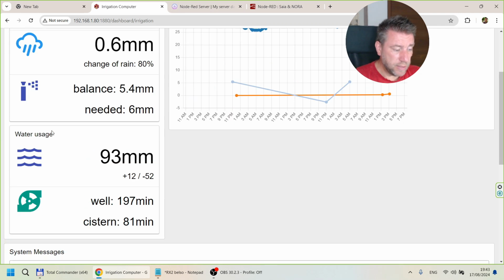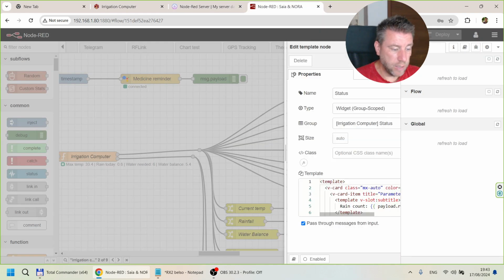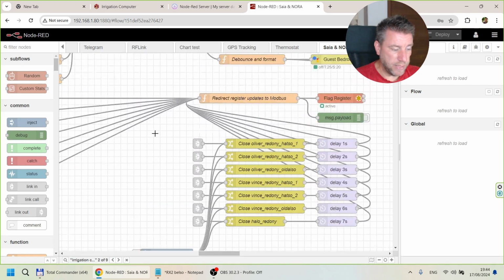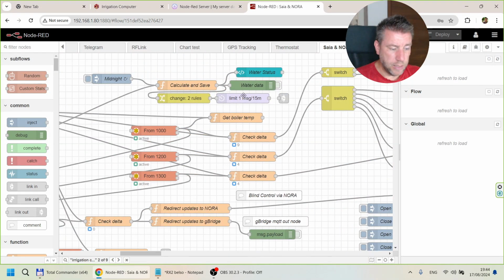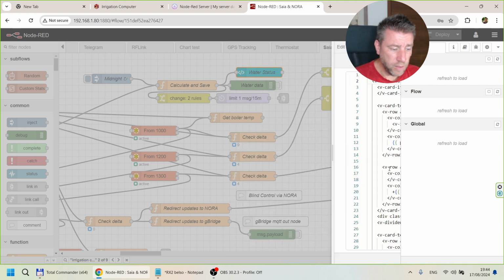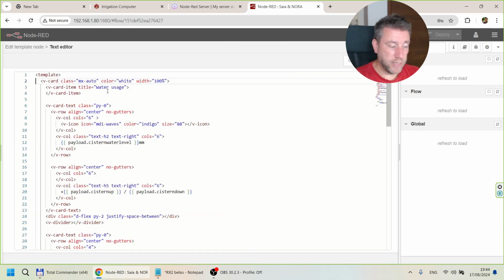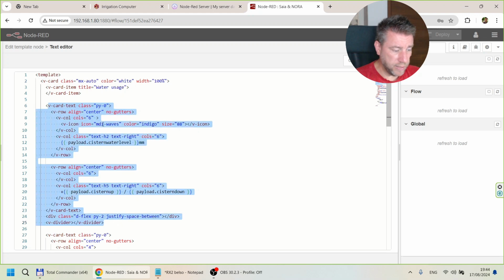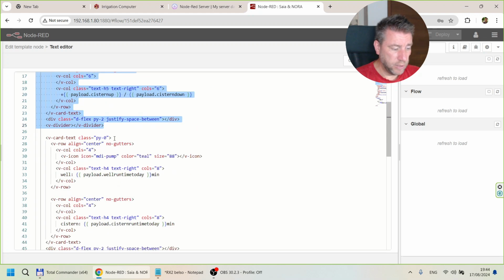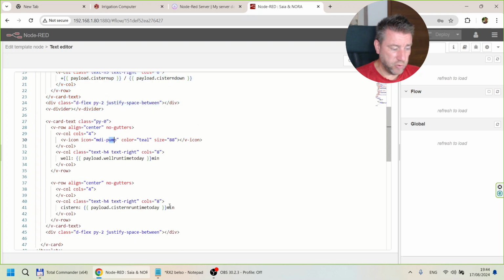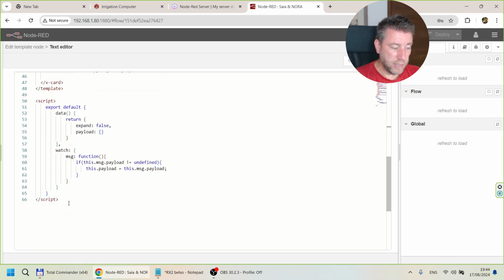And this other thing, well, it's not going to be included in the example, and it works exactly the same way. So I just basically copy and pasted this, and created this other example which only has 2 card texts. So the top one has the waves icon and the water level, and the other one has a pump icon and the 2 run times. But the script part is exactly the same. So again, if you want to use this type of card displays or status things, then I think this is a good example.